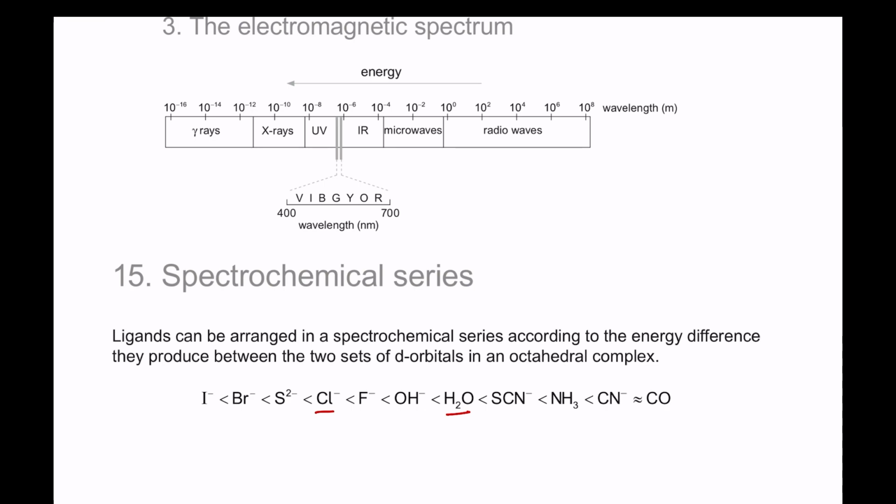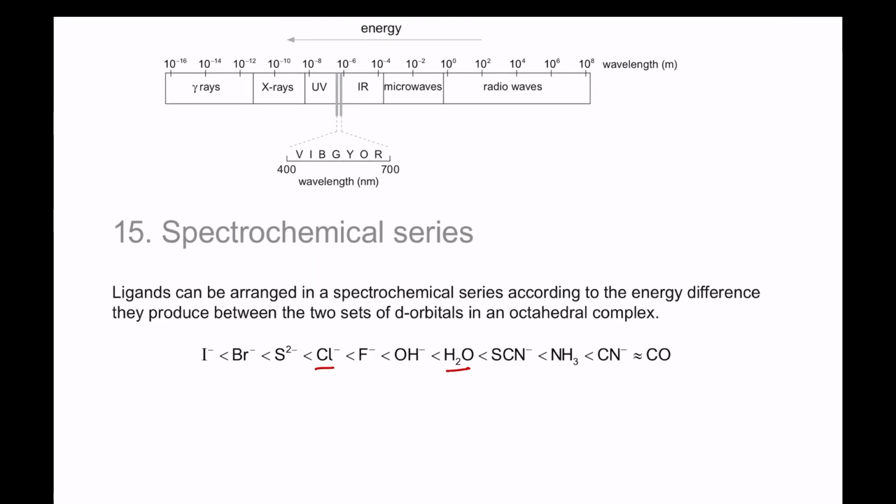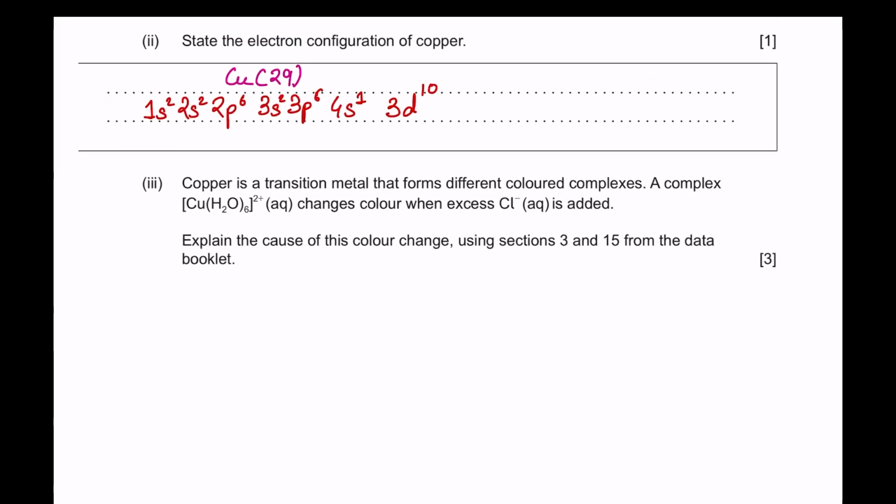What does this mean? This means that when chlorine forms a complex with copper, the splitting of the d orbitals from the crystal field splitting won't be large. So there would be a small splitting between the two sets of d orbitals. Because of this low energy splitting, the frequency of light that will be absorbed by this CuCl6 complex will be low. As a result, the color will definitely change. So yeah, that's what we have to incorporate here.